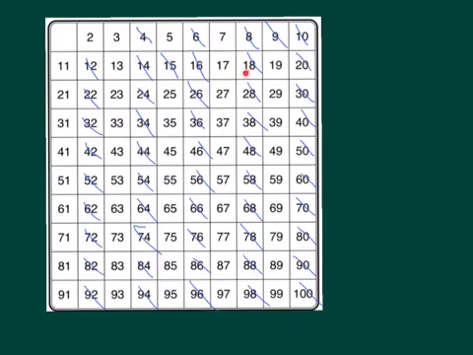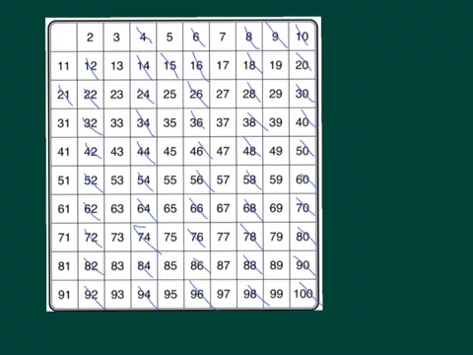It's already crossed off for me. Woohoo! So I'm going to count up by 3. 1, 2, 3. This one's not crossed off, so I need to cross it off. So you can just count 1, 2, 3. This one's crossed off.